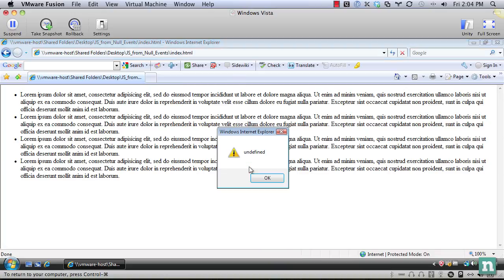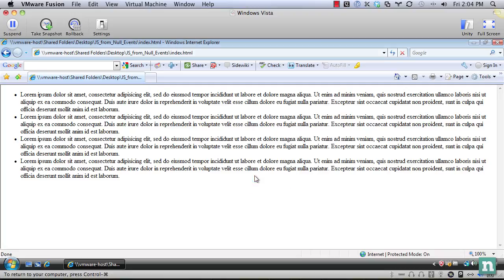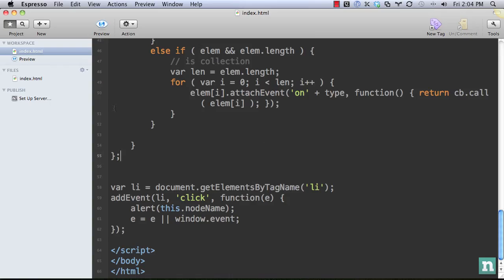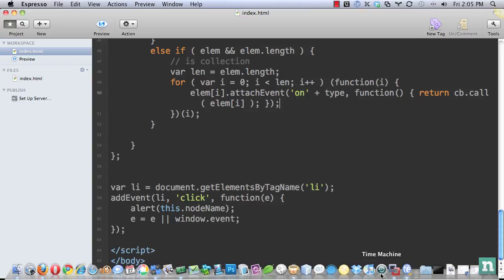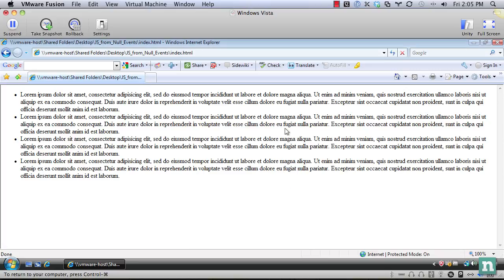Refresh, and now if I click on it, we get undefined. And that's because right here, see return cb.call, we're passing in that array. We want to make sure we pass in that specific element. Now, we're going to see that it's still undefined, and unfortunately, this is an issue where we need to implement a closure. By the way, we're going to clean this up, but just to give you an idea of how we could do it, why don't we change this and then call it, and we'll pass i in, because i needs to increment correctly. So we'll change it like so. Now let's go back and try it. Refresh. Yeah, and now it's referring to each of those list items that was clicked.